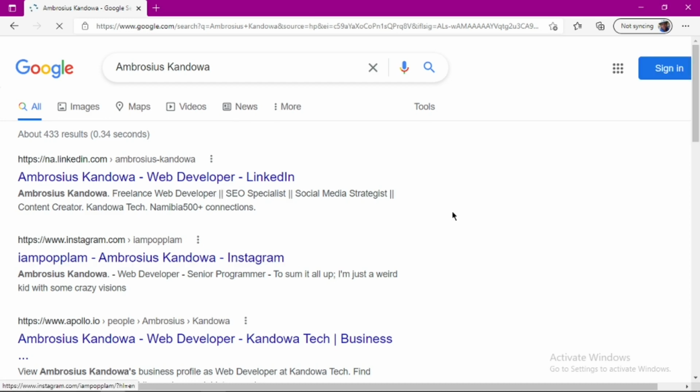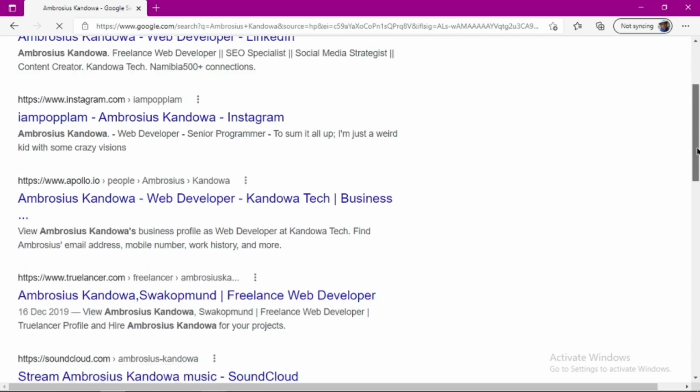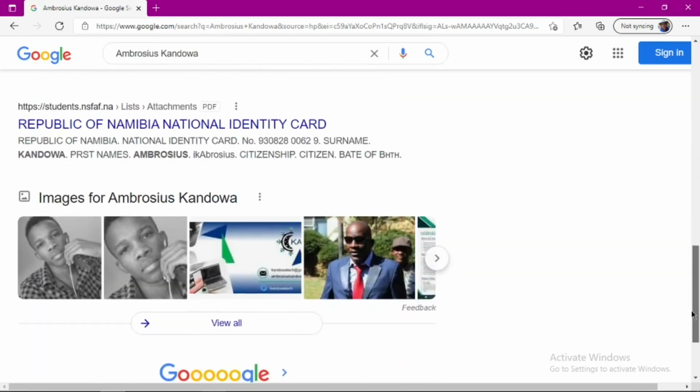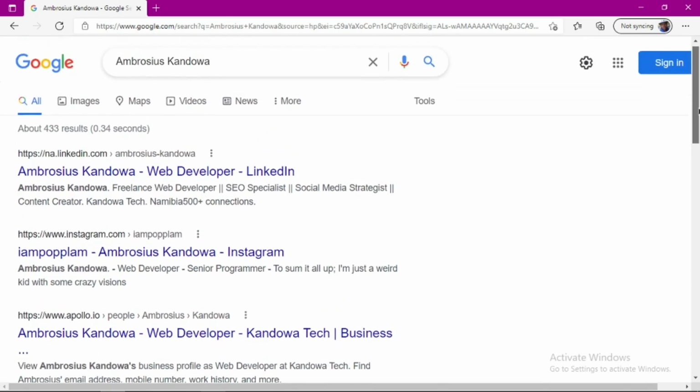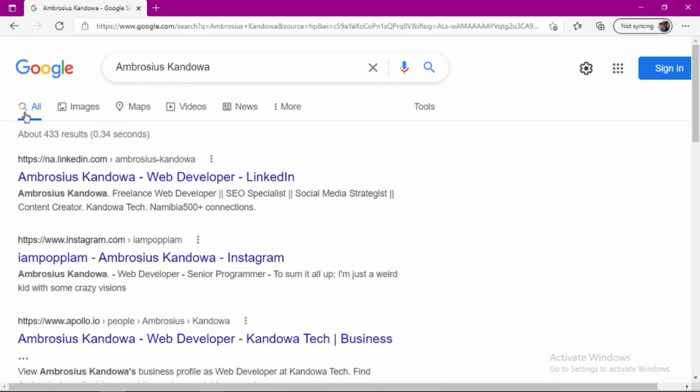Scroll down, you have all that information. So with Google you can search for everything. You can search for images, videos like on YouTube, and all the news and everything. So that's how you can search for that, right?